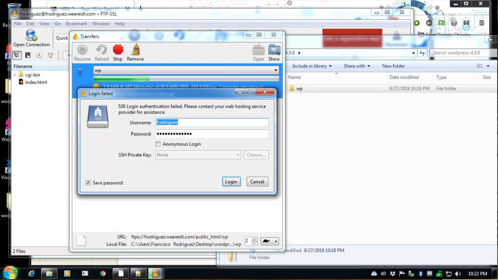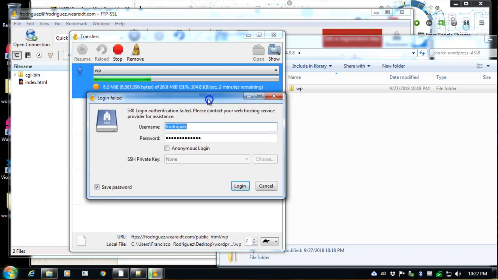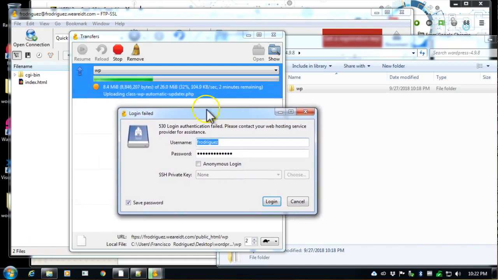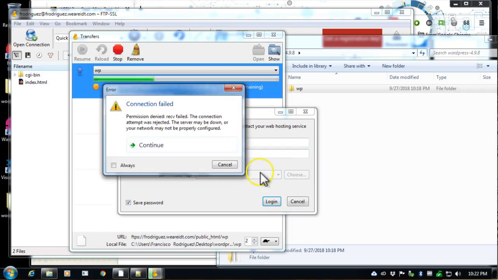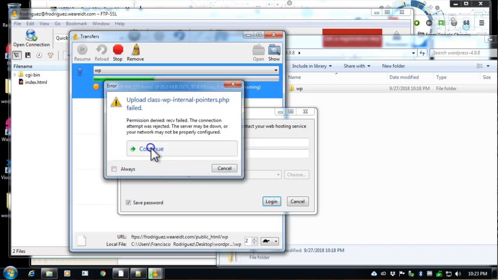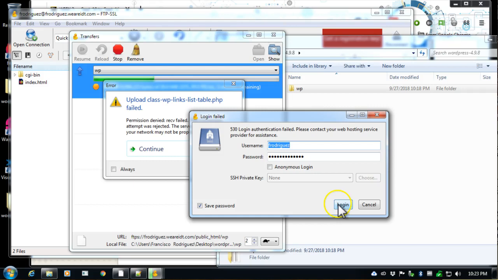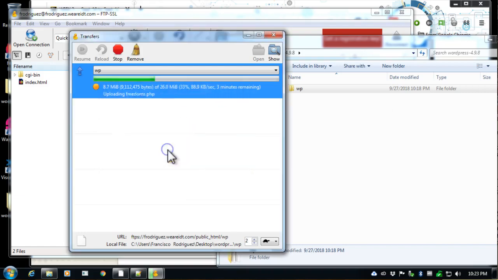I received an error while uploading, but I'm unpausing the video so you can see the error that I got. Login authentication. It's just there's so many files that it's connecting and disconnecting continuously, and basically what it wants me to do right now is to log in again. It's giving me a couple of errors. I'm just going to tell it to continue and log in again. Click on this button and tell it to continue always. And now the transfer is complete.